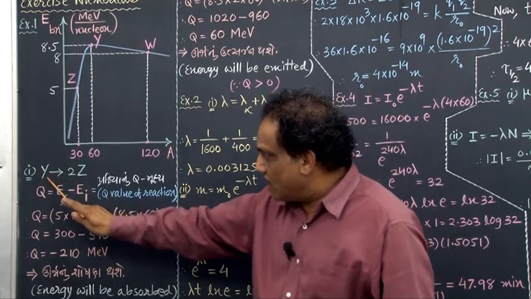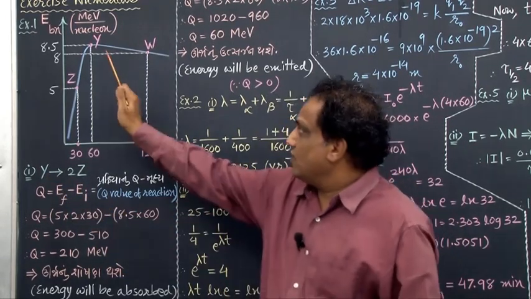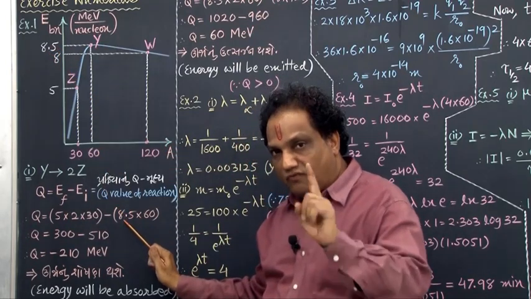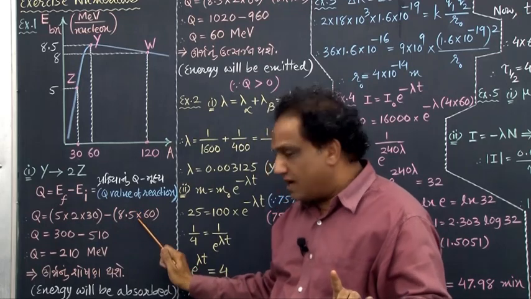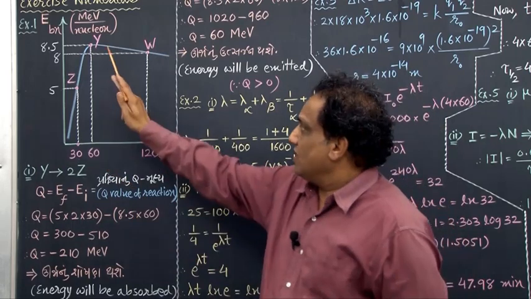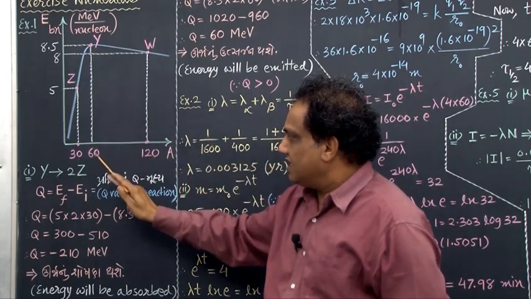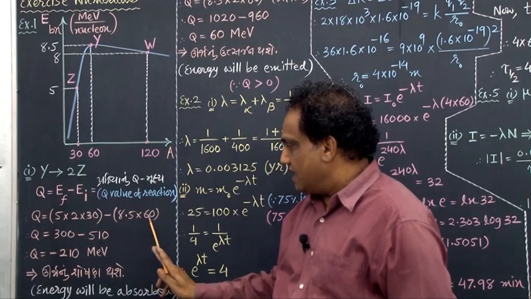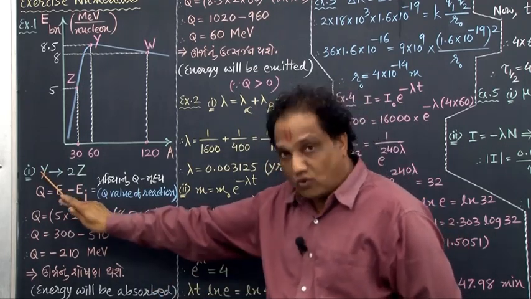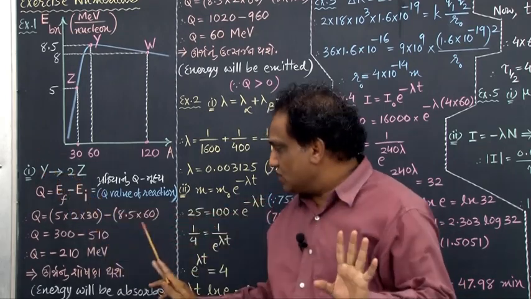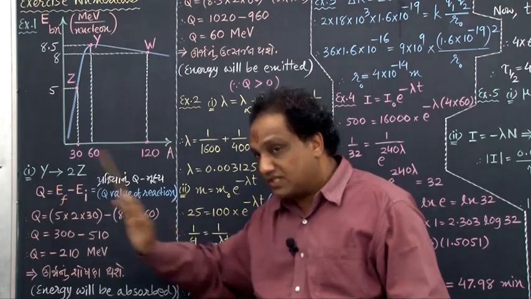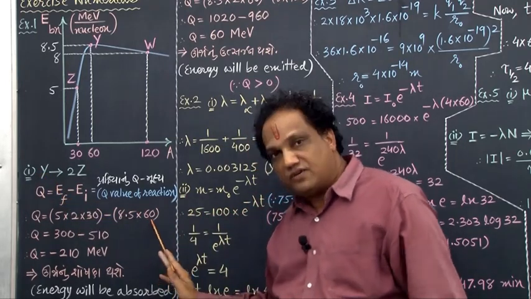In the initial condition you have Y nucleus. For Y nucleus, what is binding energy per one nucleon? It is 8.5 million electron volt per nucleon multiplied by total number of nucleons in nucleus Y. In nucleus Y, what is the total number of nucleons? It is 60, correct? So I am multiplying by 60, correct? Fine. Here only Y is there, only Y means single Y nucleus. So multiplying by 60. Suppose there are 3 into Y, then you may multiply by 3 here, okay?